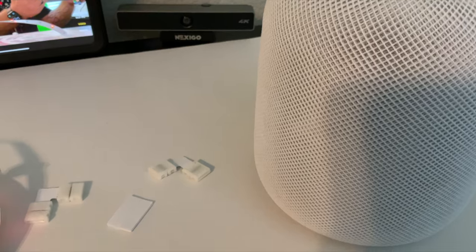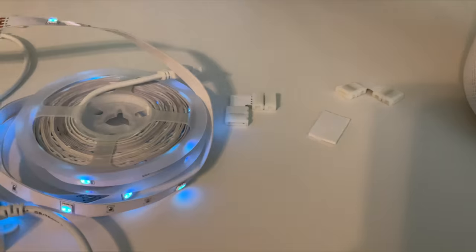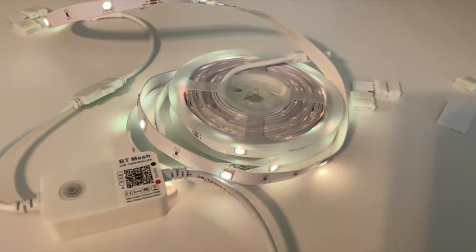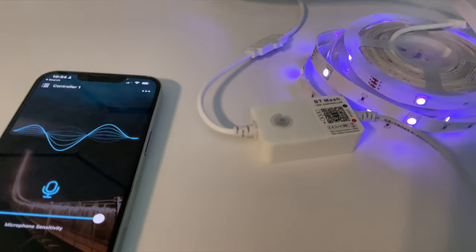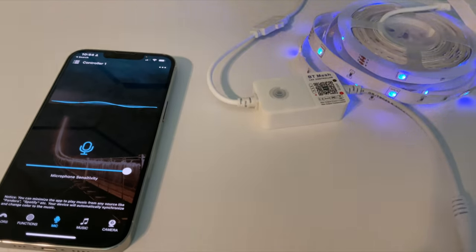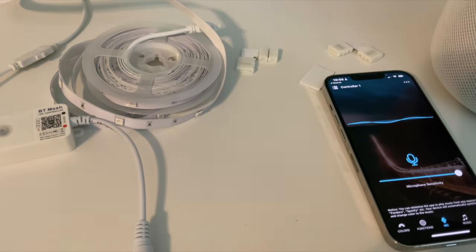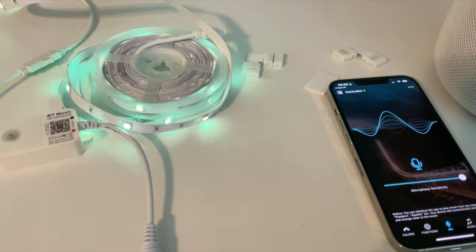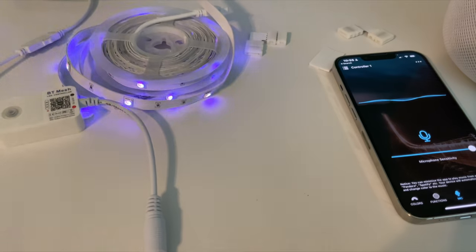So you guys saw that we can take the strip itself and you can look at the plus sign and then you mash up the plus sign and you put those two together and that's the right direction to hook it up. It's got that thin self-adhesive on the back, which makes them very easy to stick to a wall or a desk or wherever you think that they're going to look good. We might do a video on it, but you can stick these to the back of your LCD TV. And when you do that, the brightness around the TV makes the image on the TV look better. So it's a great option as well.